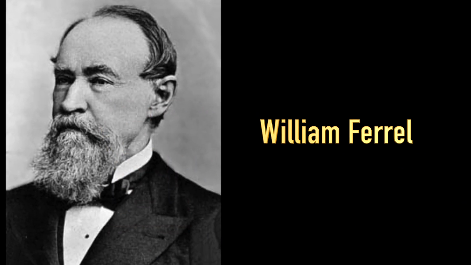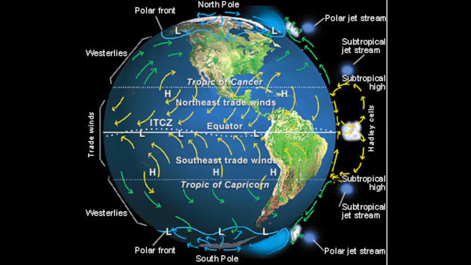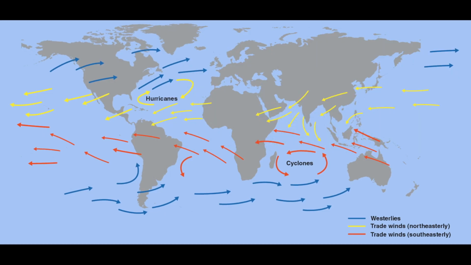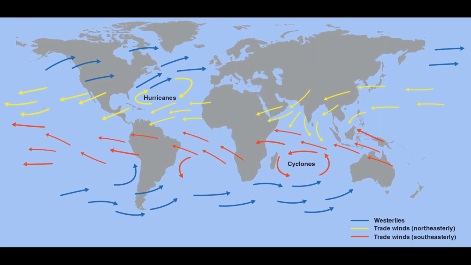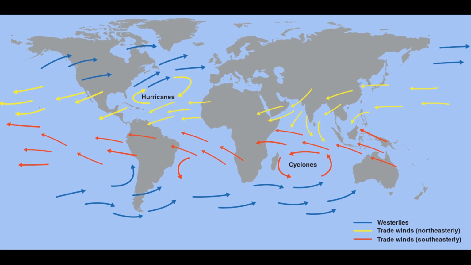These winds are called the trade winds because they help the sea merchants in sailing their ships, as their direction remains more or less constant and regular. According to Ferrell's law, based on the Coriolis force generated by the rotation of the earth, trade winds are deflected to the right in the northern hemisphere and to the left in the southern hemisphere.